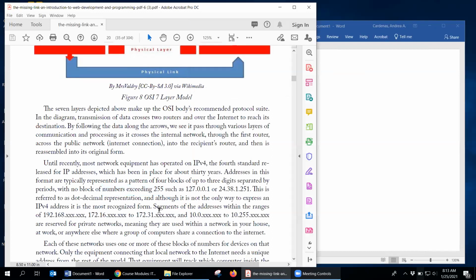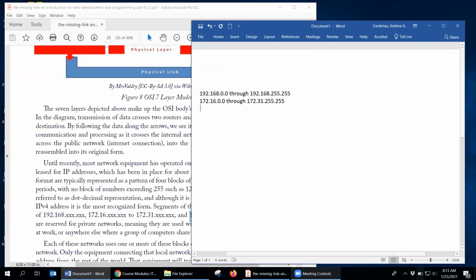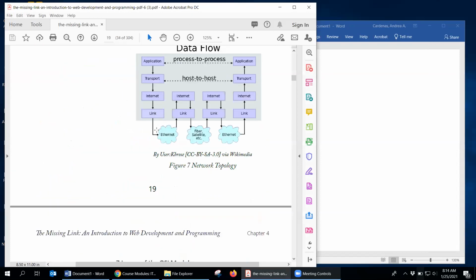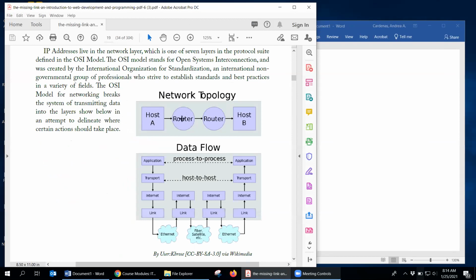Okay, and then we have basically anything that starts with a 10. So you can do 10.0.0.0 through 10.255.255.255. So those are the private addresses. And remember also that these are the addresses that you can have within your own network. So we were looking at this as you, or the device you're using right now, and here's the router for your home or your office.